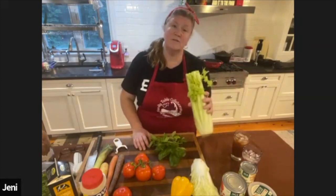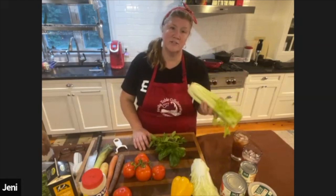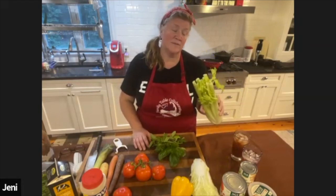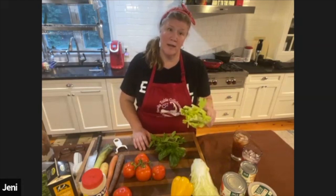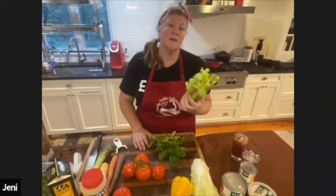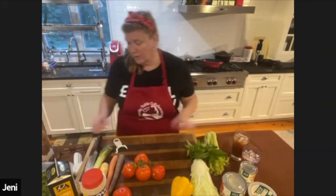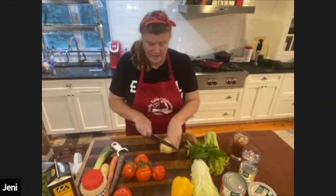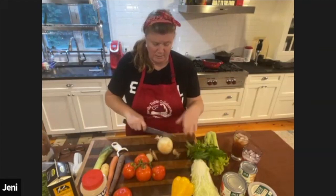I also brought celery. The reason is there are a lot of people that deal with salt as an issue. Celery has natural salt and it helps avoid using additional salt. So sometimes, particularly because we're pureeing it, if you have a salt issue, use a little bit of celery and sauté it with the onions. So we're going to start with an onion — I'll cut the ends off. Everybody does this differently. I'm not going to tell you there's a right or wrong way.